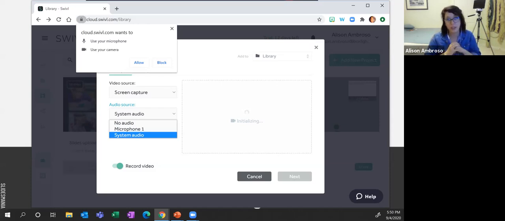So it can be a really great tool. And then you can get a little more complex with your screencast video, and have yourself live video next to it. You can get pretty advanced with what you can do in SWIVL with the different platforms, environments and applications.